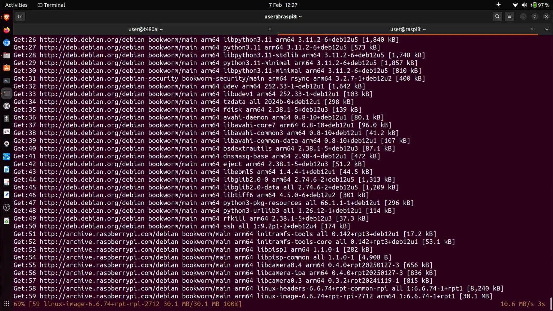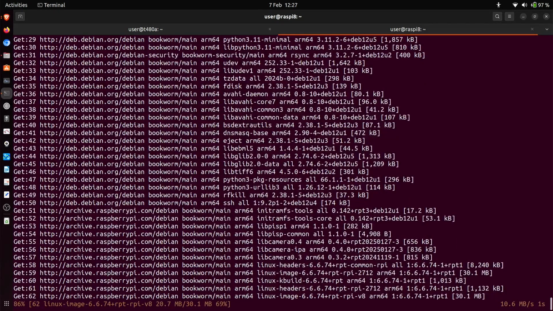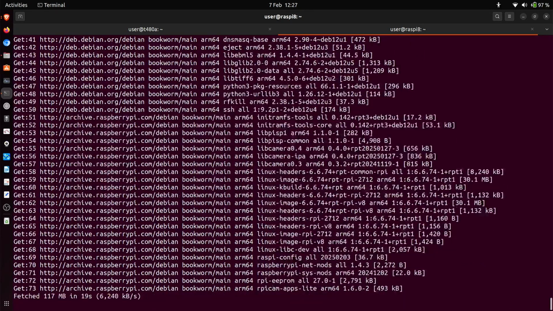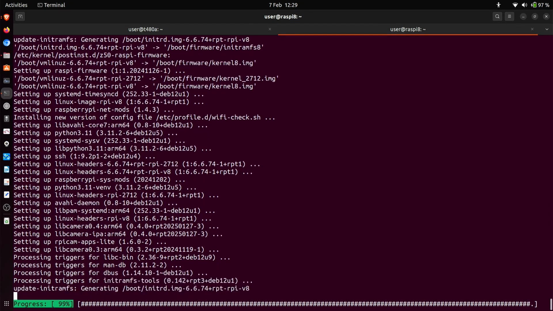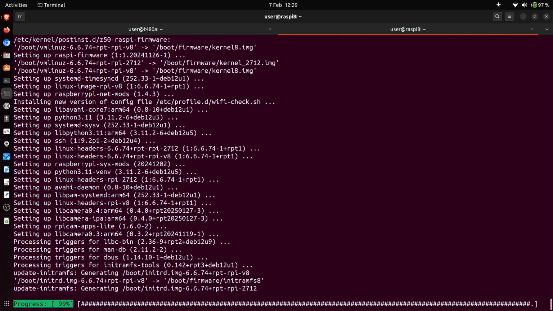What I will do after this is finished is I will also reboot the Raspberry Pi just so that these things can take effect properly, just in case, and then I'll go ahead and install the Meshchat software. So I'm going to pause the video again and come back once this is all finished and I've rebooted. I'm actually going to show you how to reboot the Raspberry Pi from the command line. So I didn't reboot it yet, and what I'm going to do is show you how to do that just as soon as it's ready.